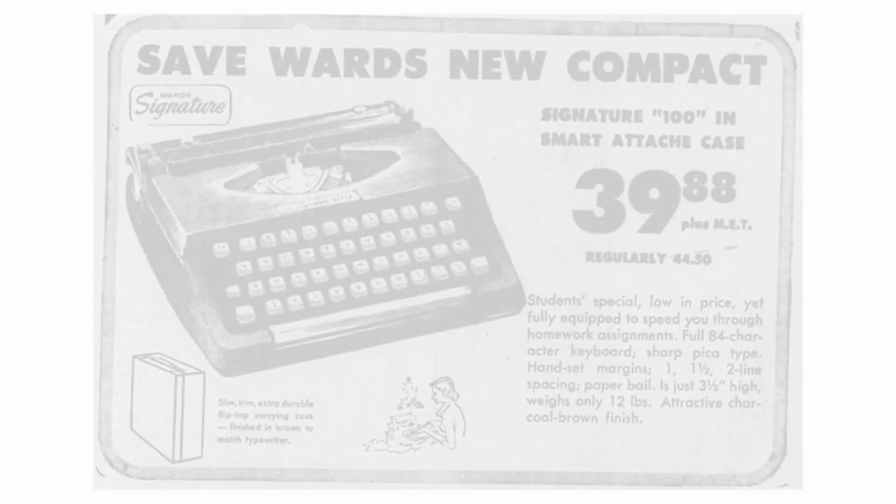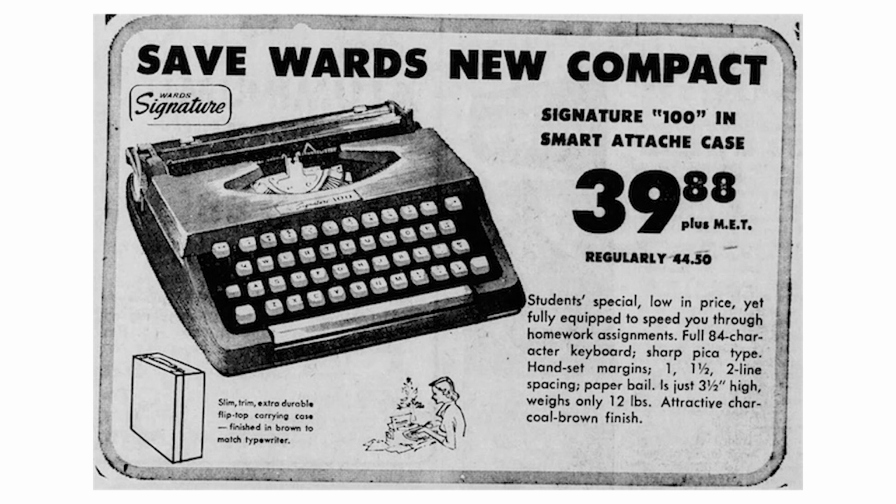And I also found this interesting. It is listed as the attaché model, which I should look up what that means in French. It's short for attaché case. Attaché case, a small, flat, rectangular case used for carrying documents. Well, that's the kind of case this comes in, so I guess that makes sense. Now, mine does not have a paper rest on the back, and that's why I can kind of determine the age on this machine. Later models of Brother machines do have either a paper bail that is a wire loop or a singular arm that comes up.